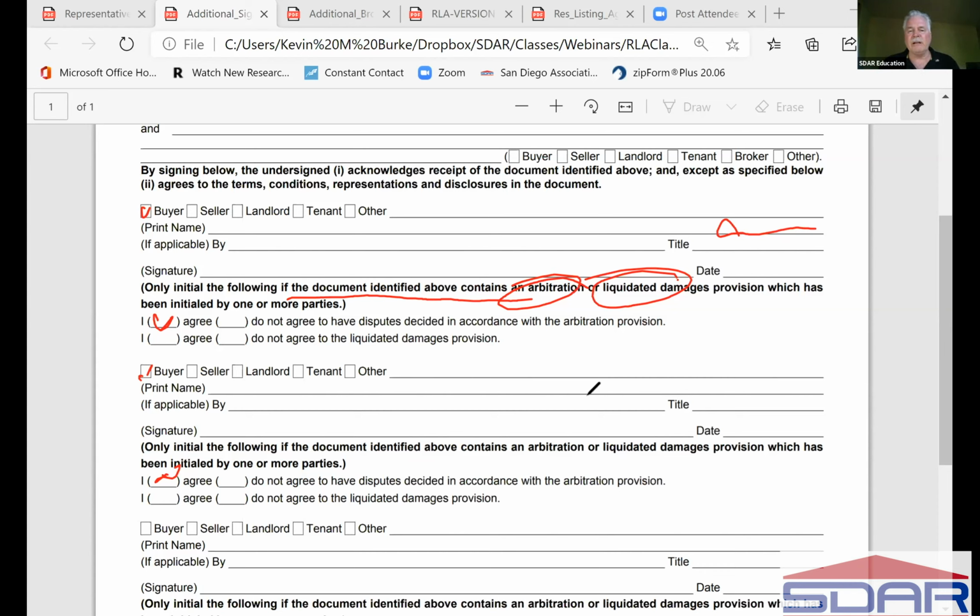Okay, but the key ingredient here is to remember that if there's a separate paragraph that requires an initial in order to be effective, and it's not initialed, then the paragraph, according to the contract and according to the counteroffer, says the provision doesn't apply. So if you miss a liquidated damage, that's why it's so important. And Nancy, if somebody misses an initial on liquidated damages, you've got to go back and fix it. You can't let it fly, because if it didn't get initialed, then it doesn't apply. And so we can't do that, okay? We need to make sure that everybody is bound by the same agreement. We need to make sure that we have a meeting of the minds, and basically that everybody says the same thing.